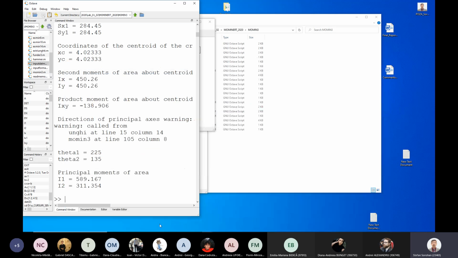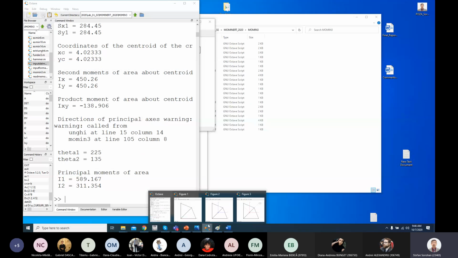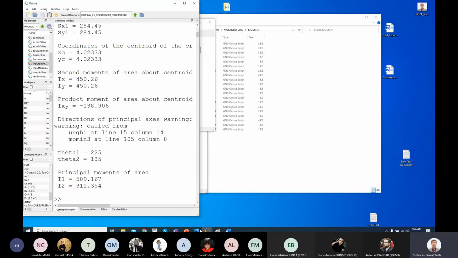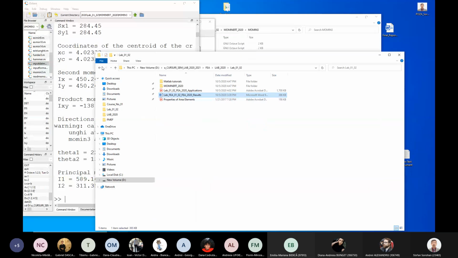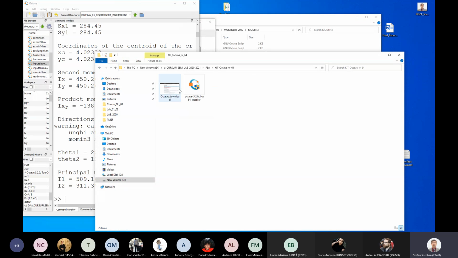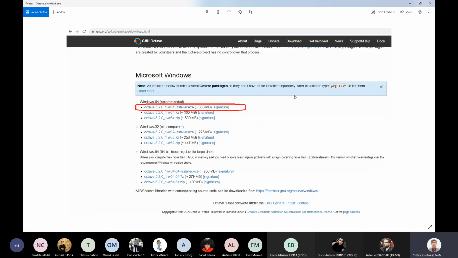In the break, don't forget to install Octave, which again I have somewhere here. I don't know where. Here. So in the break, take a look at this one and try to put Octave on your computers. If you have MATLAB, but MATLAB is not free. So a break for 10 minutes, okay?